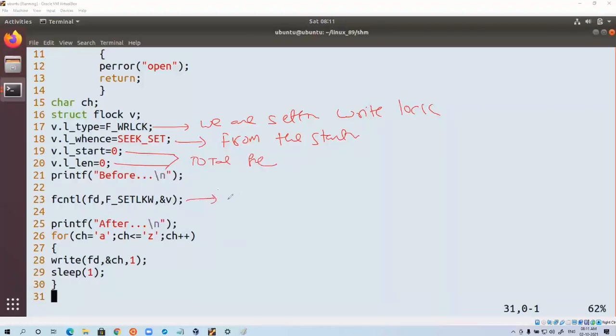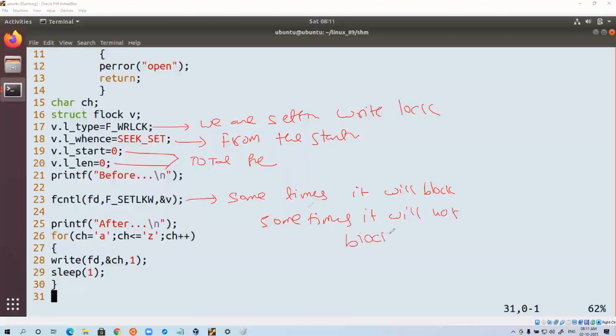Now sometimes it will block, sometimes it will not block.